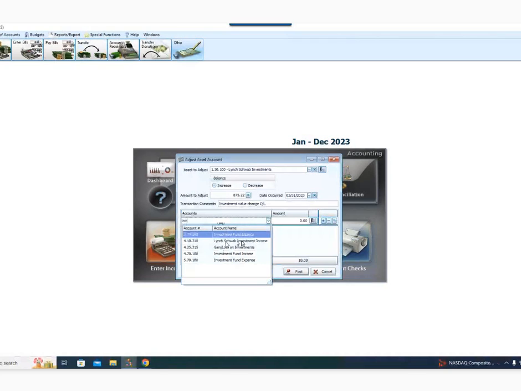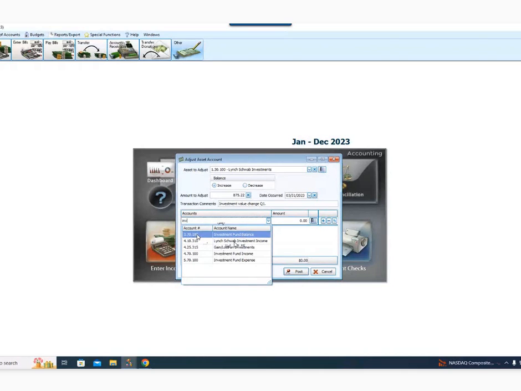But the choice, folks, is yours. I have received income. I can credit the Lynn Schwab investment income if I want to see that on my treasurer's report. But I also like to make sure that everybody's aware that, notice, I can choose my investment fund balance if I don't want to show that on my treasurer's report as income.